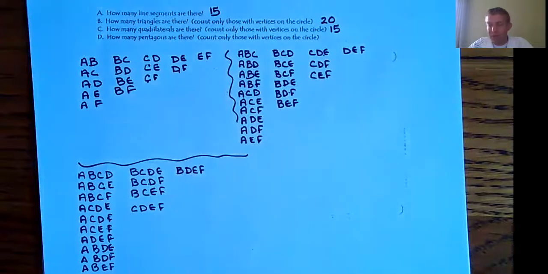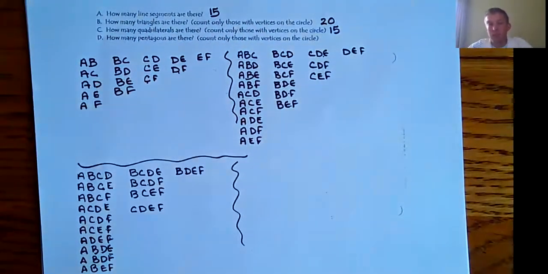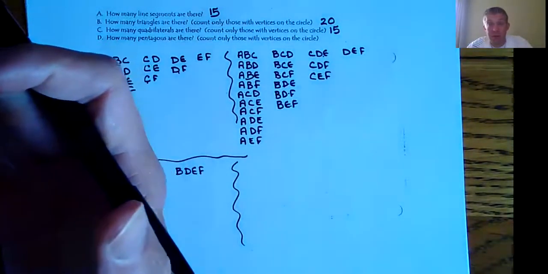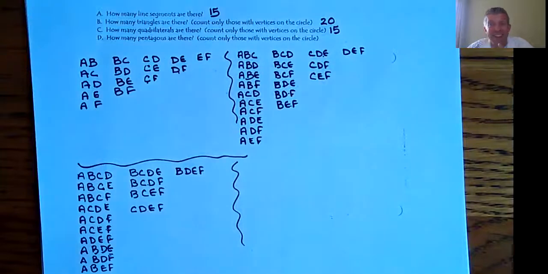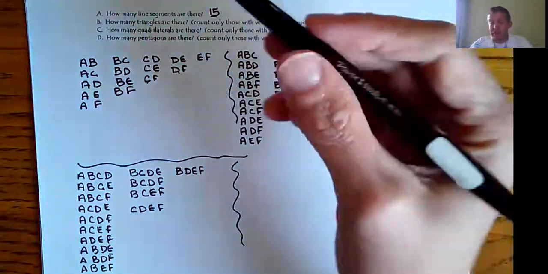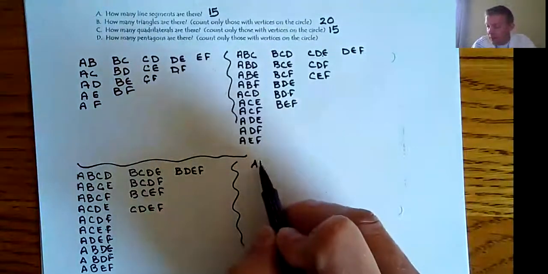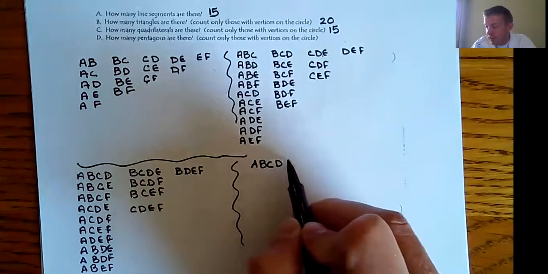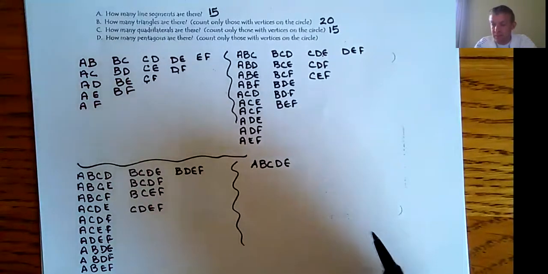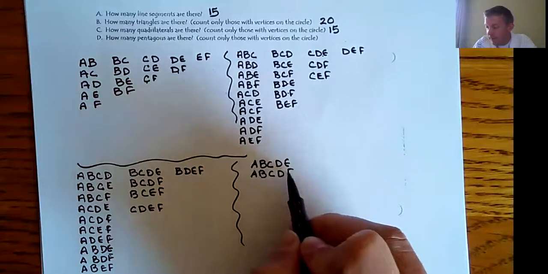So my purpose with this last one here, how many pentagons are there, is to show you that this brute force way of listing them all is starting to get obnoxious, right? It wasn't so bad with the earlier ones. There's got to be a better way, and there is. We'll get there. How many pentagons are there? So I need 5 points. A, B, C, D, E's the easiest one. Let's do A, B, C, D, F also.